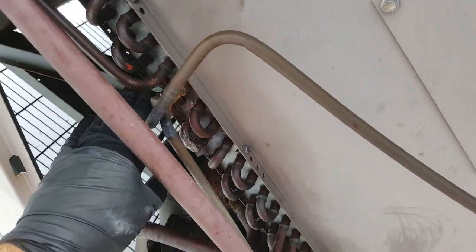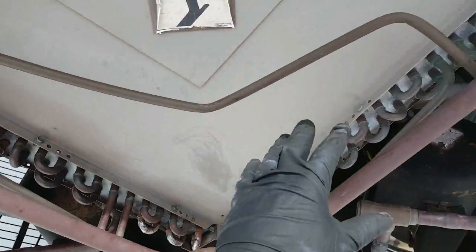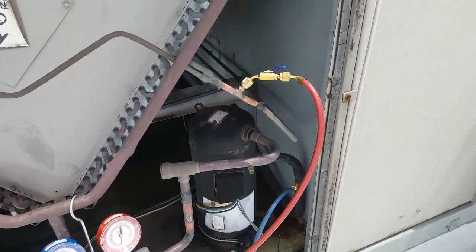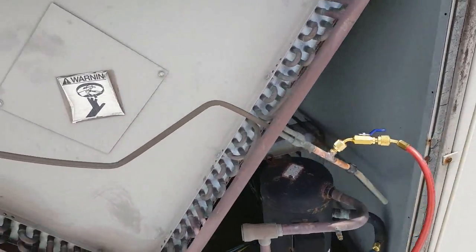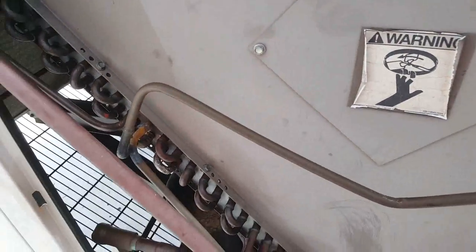From here, all the way down and coming up through here. So 75% of this coil right now is still good for rejecting what was absorbed by the evaporator. So whatever sensible heat load was absorbed is being rejected through here and coming out. Just the very basics, some fundamentals of refrigeration.